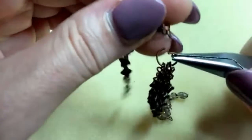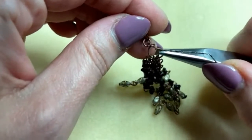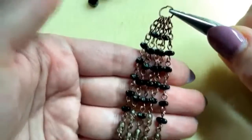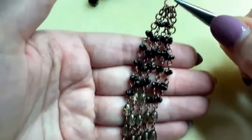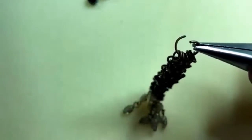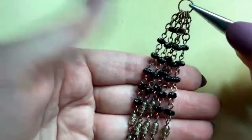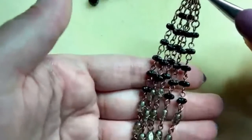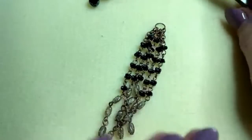So jump rings are very, very helpful for that. Or little pieces of chain or tiny beads. It's whatever you've got. So now everything hangs really nicely on this jump ring without crowding each other out. Okay. So that's going to be the bottom part of your tassel, right? It's just going to take some time. Just be patient with all those loops. Watch Grey's Anatomy. Put all that together. Okay. All right. So there's that. I'm just going to sit that right here.